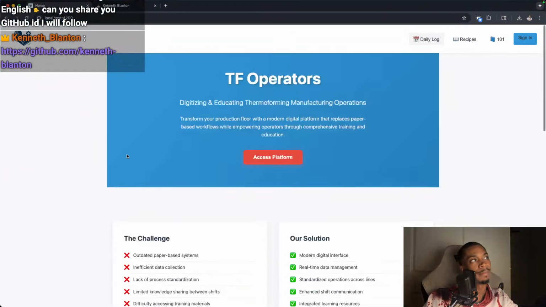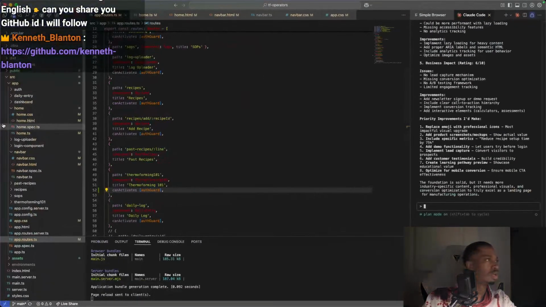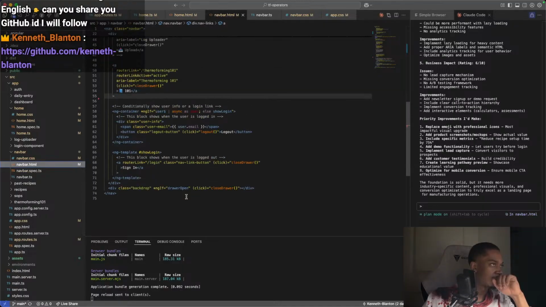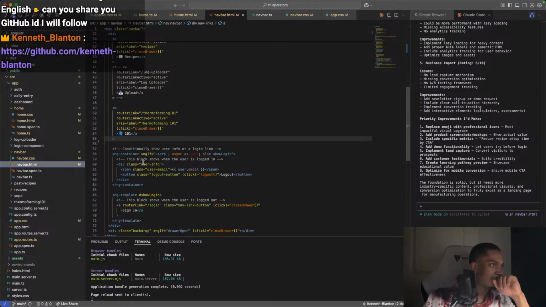I think it looks great for now. Also need to update that because it looks like trash in the meantime. So that's a button.